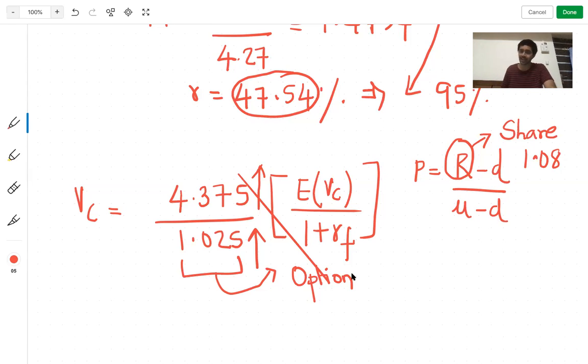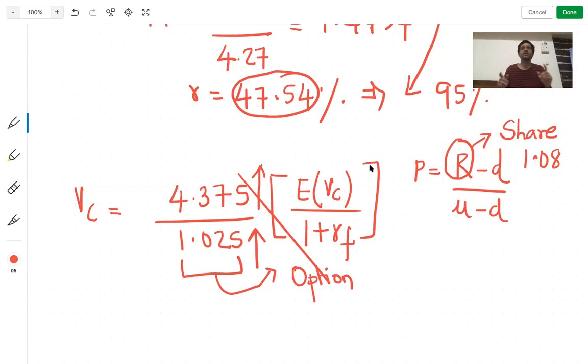So in a risk averse world, I mentioned that the numerator goes up, which we saw has gone up from 4.375 to 6.3. The denominator also goes up. Like we saw, it went up from 2.5% not to 8%, but to 47.54%. Okay, the denominator over here has to reflect the riskiness of the option payoff, which is 47.5%. The numerator has gone up because the discount rate for the share has gone up.